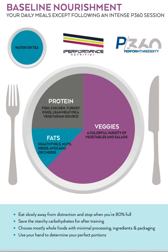Now, these are really important fibers that we want to be getting into our gut microbiome, because it's no good putting good probiotics in there unless they've got something to feed off. And probiotics actually need prebiotics. And we get that from food that is really high in fiber. So we want to be aiming for about 30 grams of fiber per day. And unfortunately, if you're not getting 5 serves of veggies or salad and 2 serves of fruit, you are not going to hit that marker by any means.